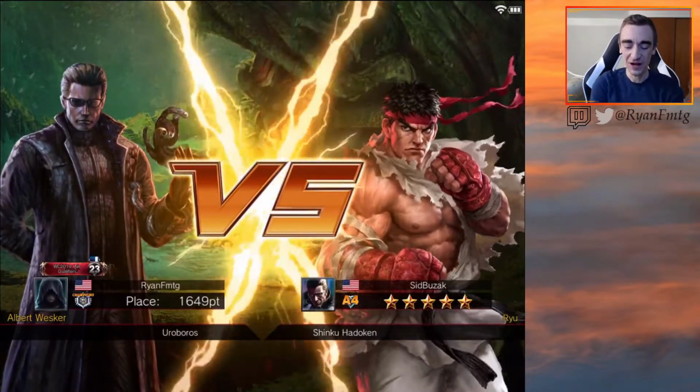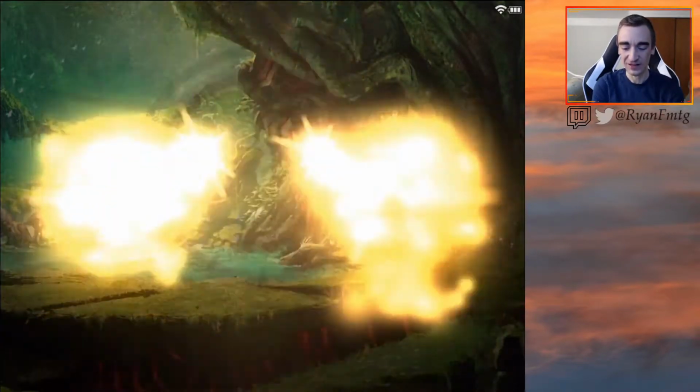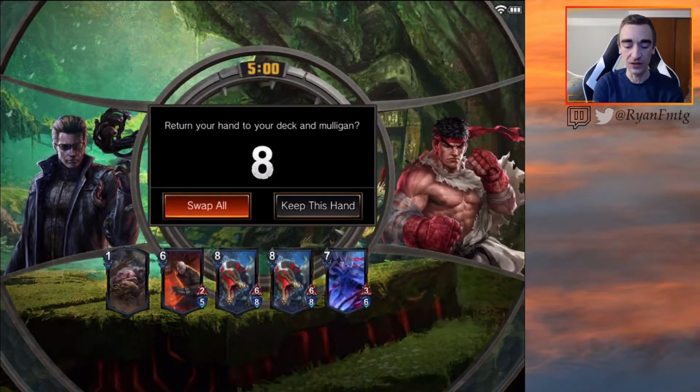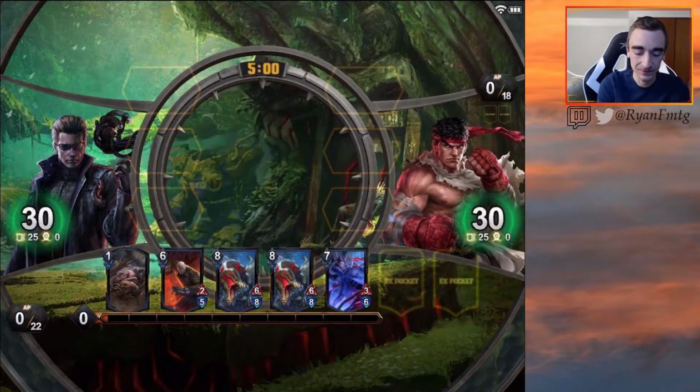Okay, finishing up, trying to go for that 5-0 against another Ryu. We won one fair game with Ryu, but then, you know, kind of lucked out because the opponent disconnected. We could definitely keep this.